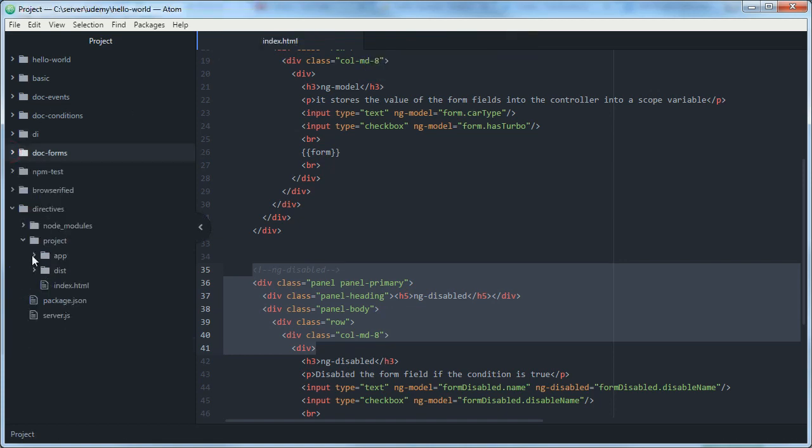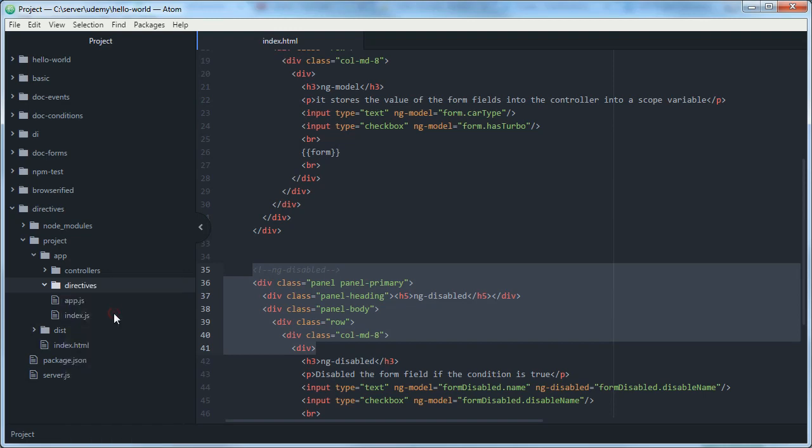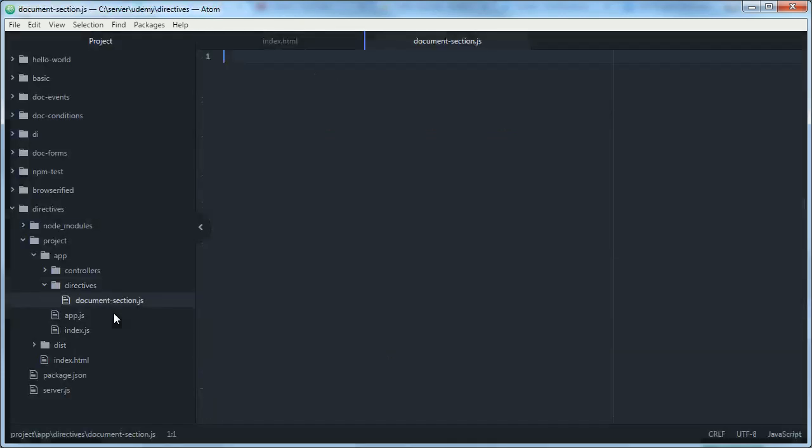We create a folder app and we create a folder called directives. Inside directives, I'm going to create a directive called document section, right? So this is the name of the file. Create new file, document-section.js, and in here 'use strict'.